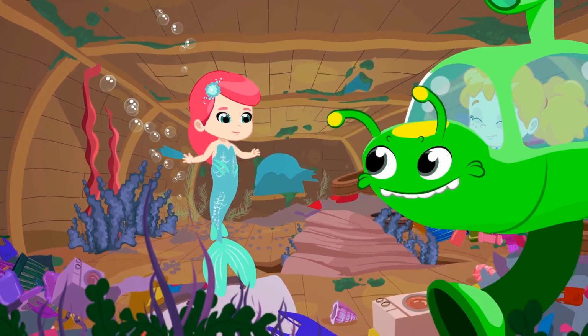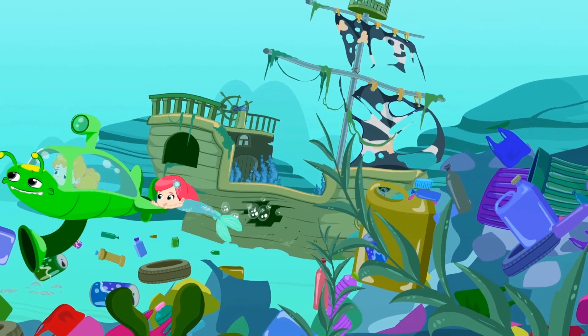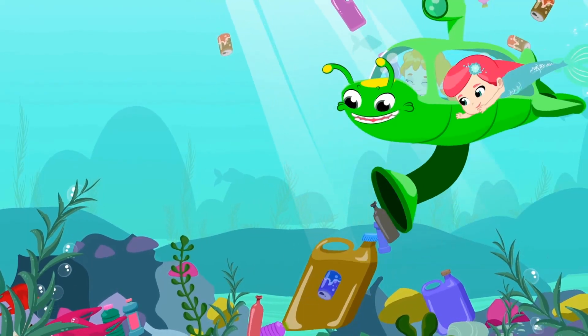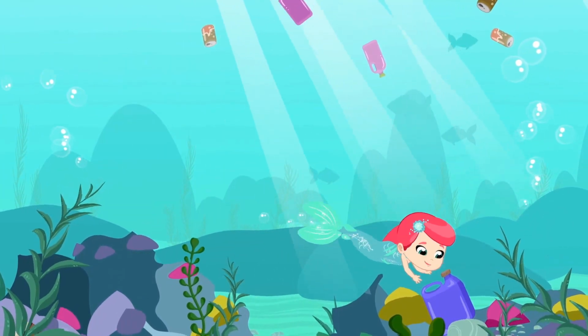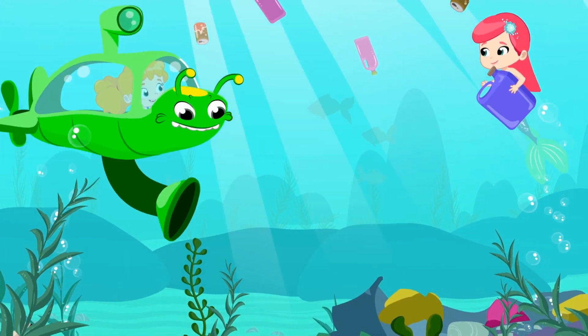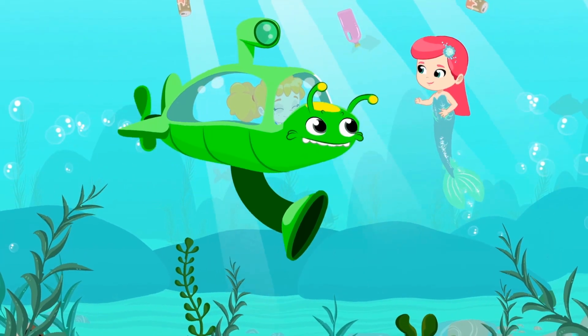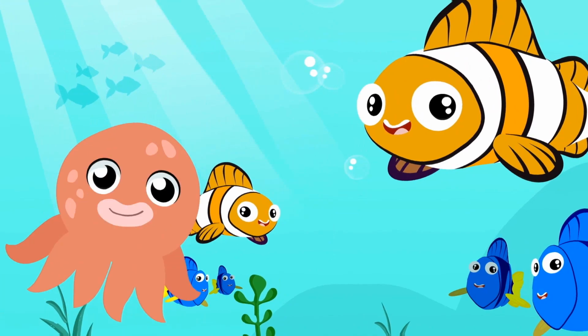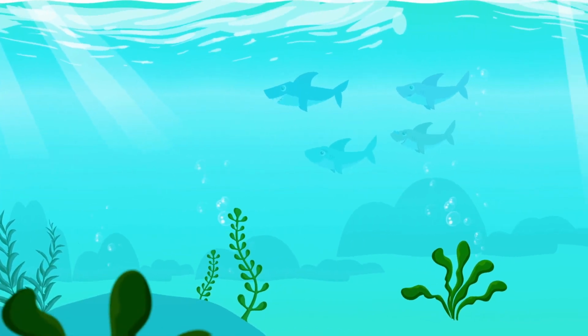With this super submarine, we'll clean the bottom in no time. There's nothing like teamwork to go even faster. Bye-bye to that awful plastic. The fish are happy, and the sea is back to its original appearance.